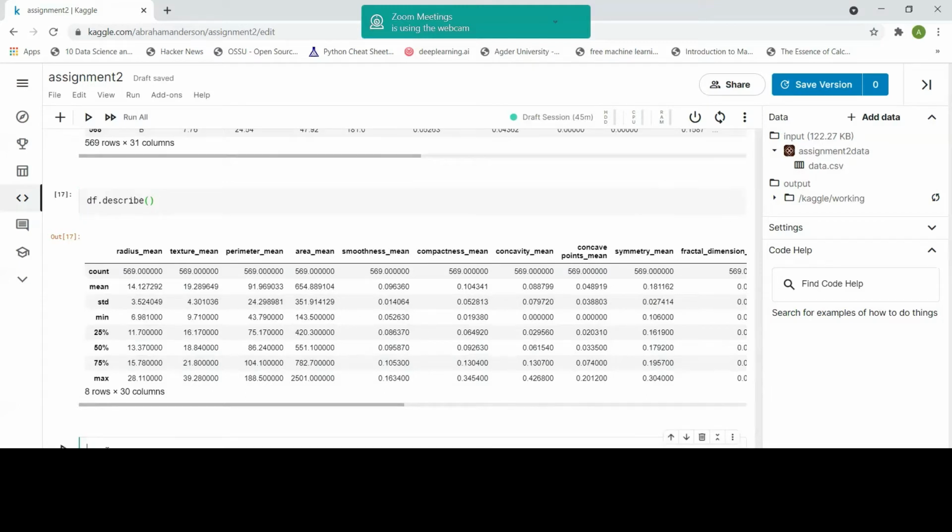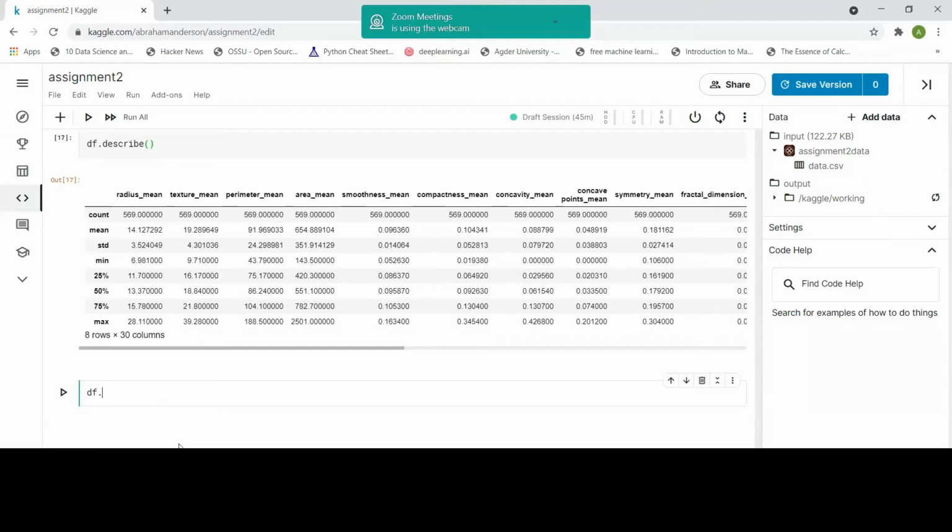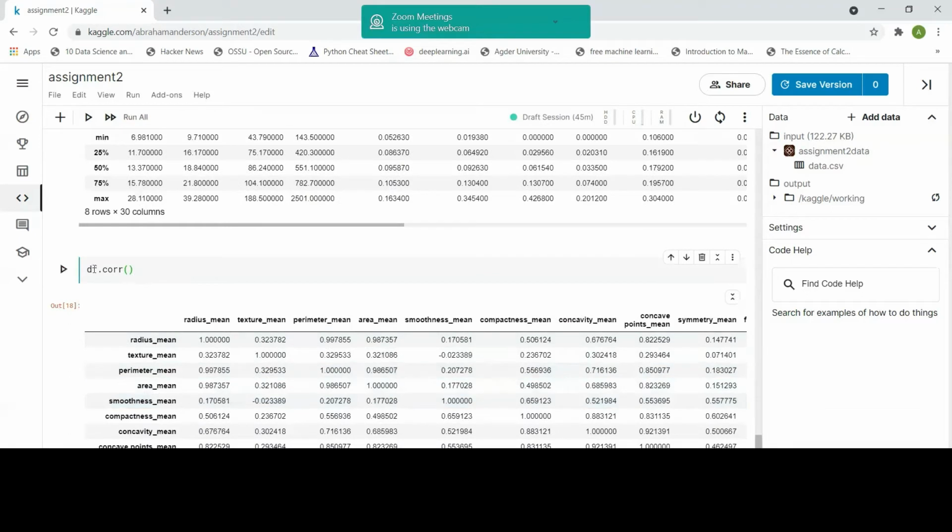After that, it's also very important to see what the relationships in this data are, okay? In order to calculate the relationship, we use the df.corr method. Let's run this one. This will give us the correlation between each pair of columns.